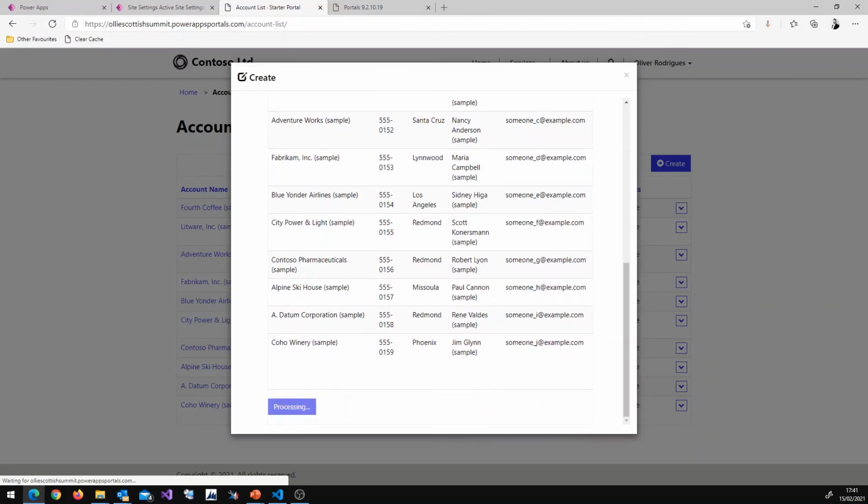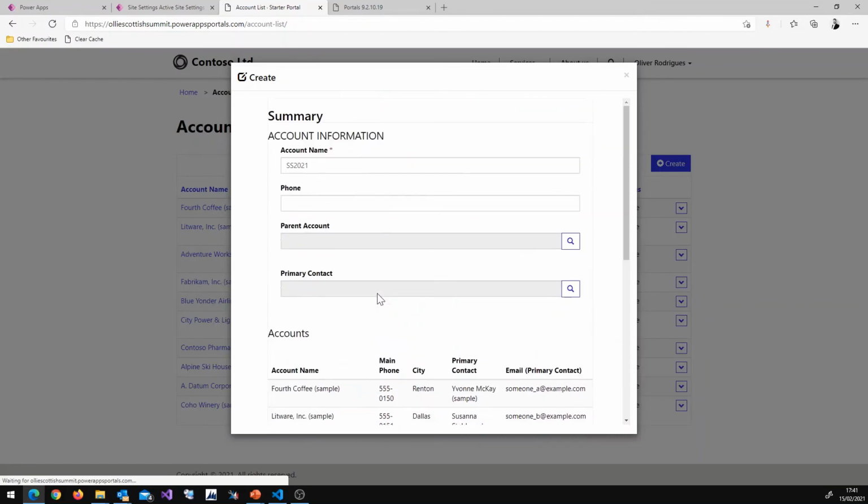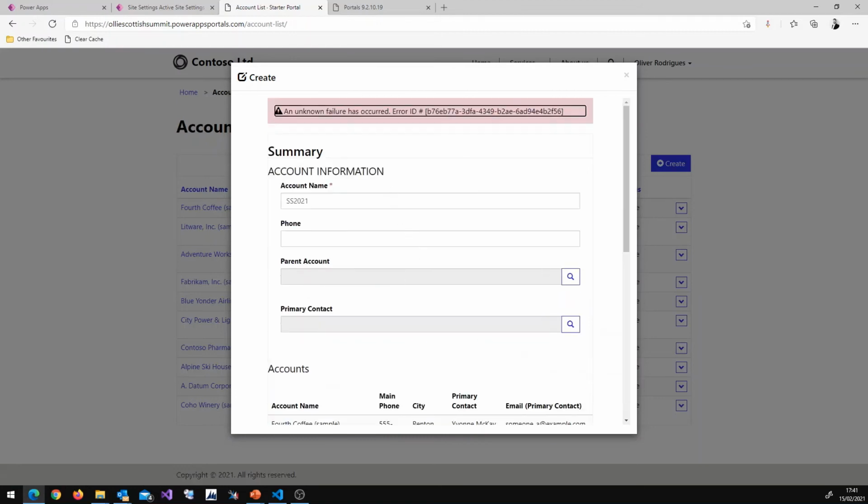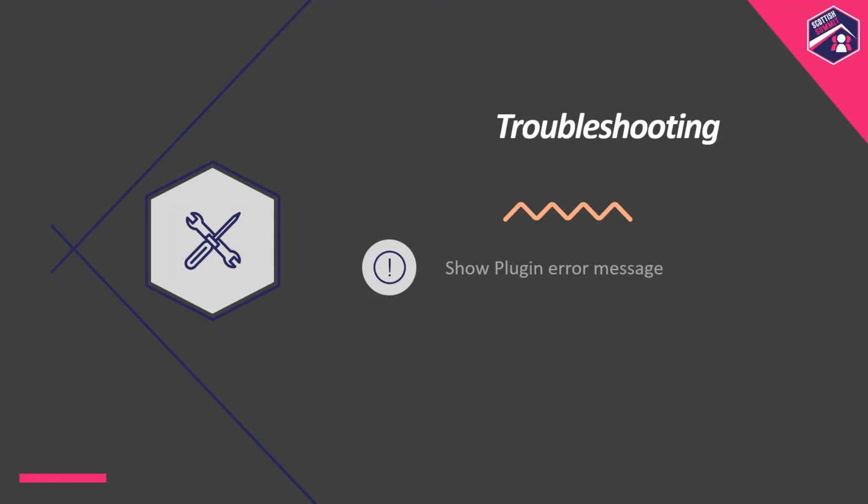If I click on submit, by default we get this message, an unknown failure has occurred, which is not very helpful at all for you to troubleshoot.